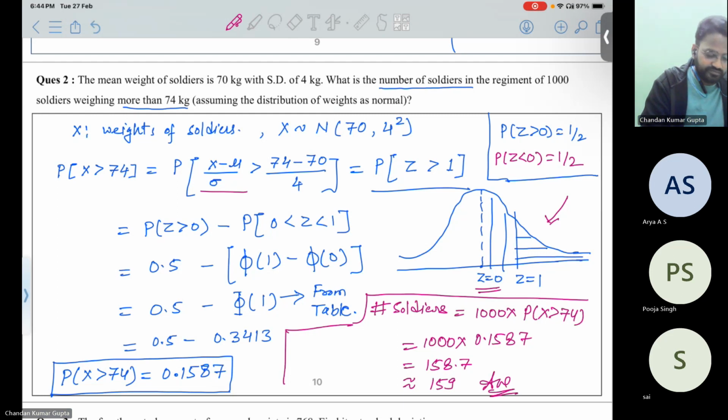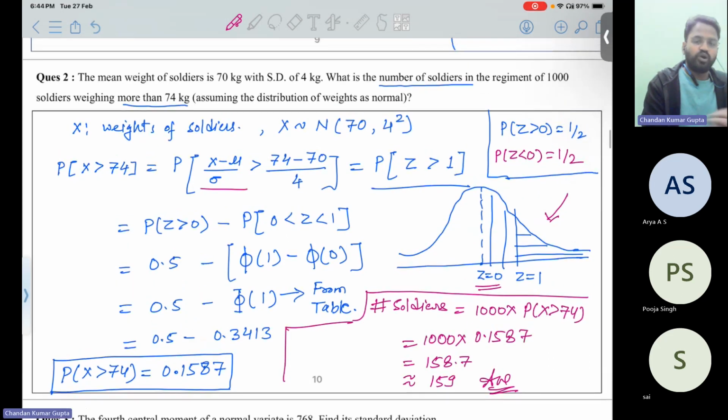We will always use this transformation to solve problems related to the normal distribution, because the integration of the normal distribution is not possible. So we use the table. The normal table is already available on the internet, and every statistics book contains a normal distribution table. Just try one thing: always look at this graph or plot when you are going to use the table for the normal distribution.